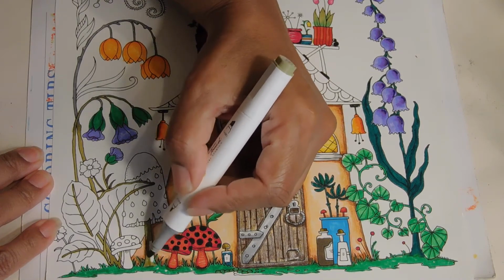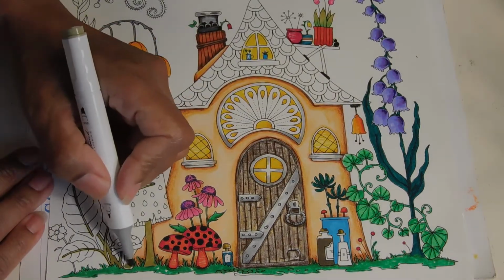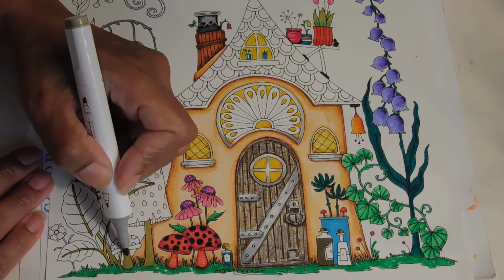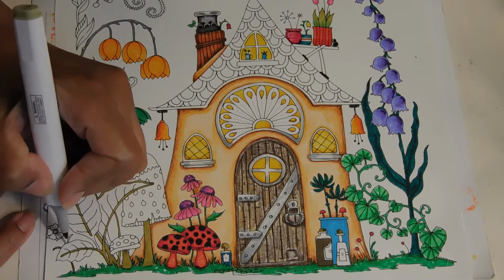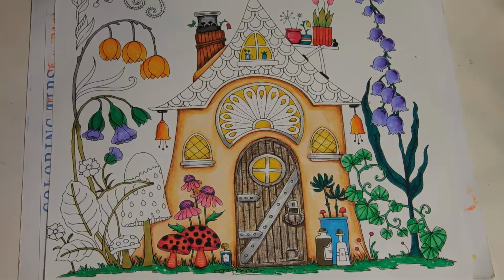I like this color green. This green is, from what I understand, like olive green, so it's a very pretty green. So we'll play with it on this side. And you got your normal greens.